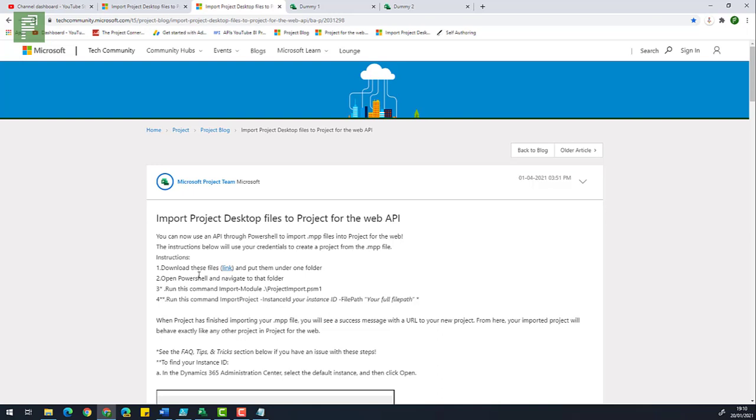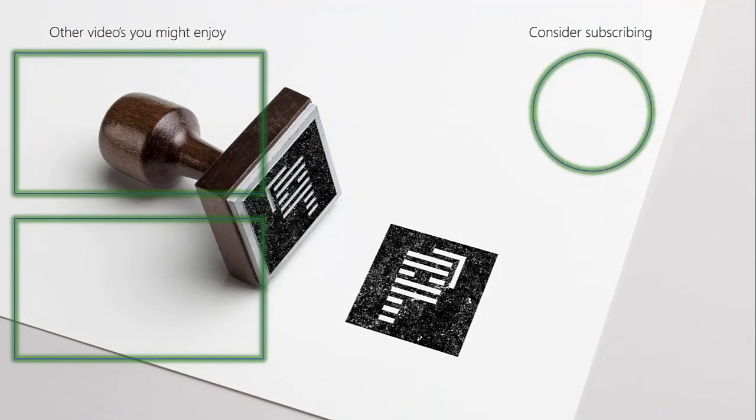Let me know if you agree with me, because there's a lot that can be said about Project and how Microsoft is approaching this. I, for one, like the monthly increments of Project for the Web because it's a cool newish app that is part of a bigger Microsoft picture together with Project Home and Roadmap and Power Apps. And you can find more of my feature release videos on the specific playlist I have for that.